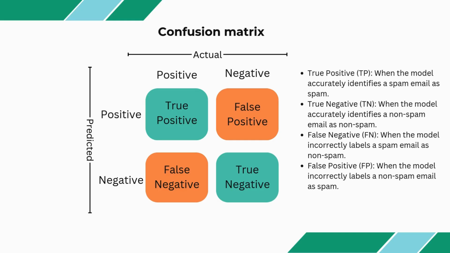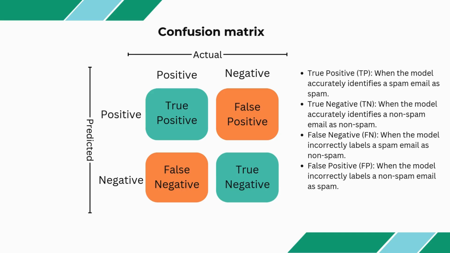Let's discuss this with an example. We already discussed true positive and true negative cases. And what is false negative? With the example, it is when the model incorrectly labels a spam email as non-spam. Over here, the outcome we predicted was non-spam, which is a negative outcome. Remember, the model was built to identify spam emails. So if the outcome is negative, but it turned out to be incorrect, that's why it is false negative or FN.